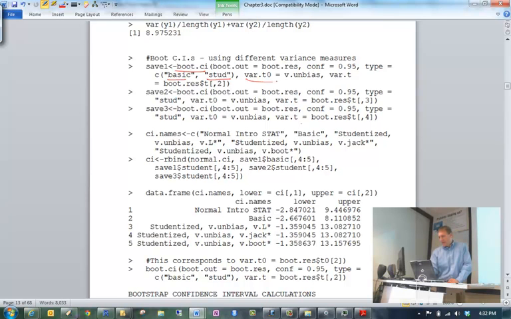And just because I can do this, we do know what the unbiased estimate of the variance would be, so why don't we just include that. I calculate that above in the program, so take a look at the details if you want. Then how is it calculating, let's say, V star for the Z star calculations? Well, it's going to look at the second element of boot.res$t, which will give us V star alpha.